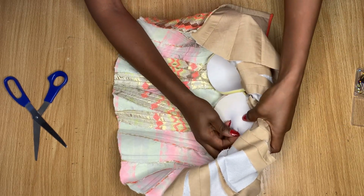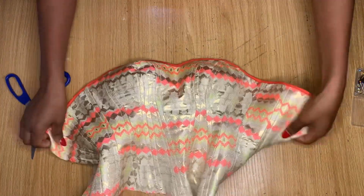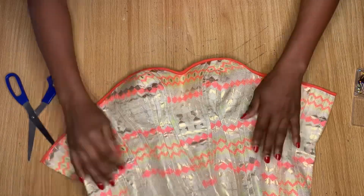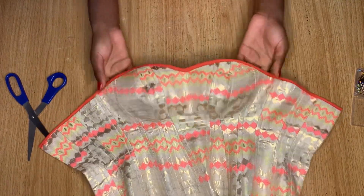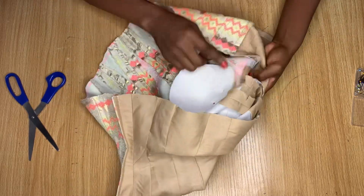So I'll be using a needle and thread to secure this in place, but first you need to turn it over to the right side to be sure that everything is sitting pretty nice before you go ahead and stitch it down on the inside with your needle and thread.